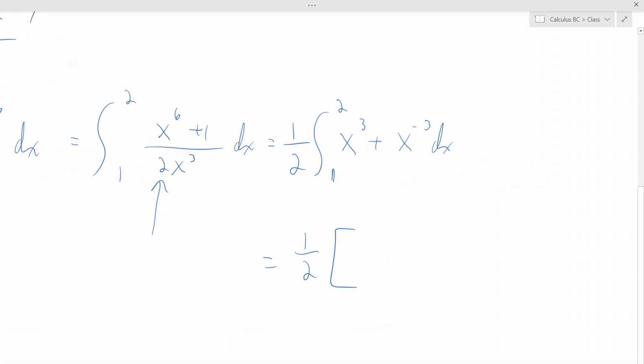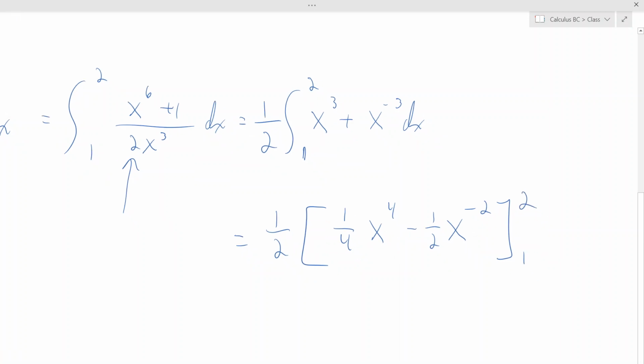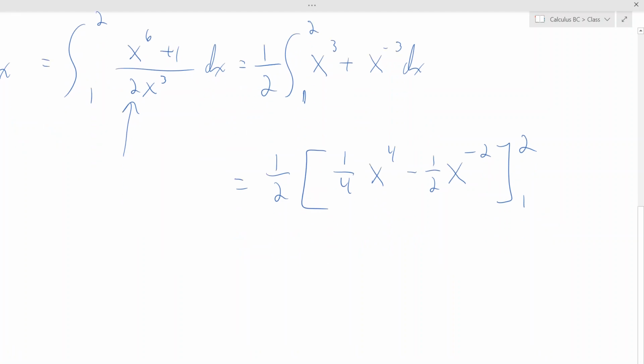Okay, that's my friend. So we're integrating this, and x cubed is going to become 1/4 x to the 4th. This becomes add 1, -2, but that's going to put a -1/2 out front, right? Now I'm all over the place. Okay, so we got that, right? Add 1, divide by 4, add 1, divide by -2. Boom. Plug in a 2. Look at this math. Just plug it.